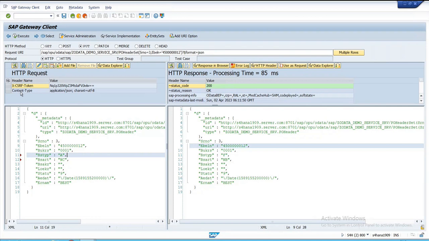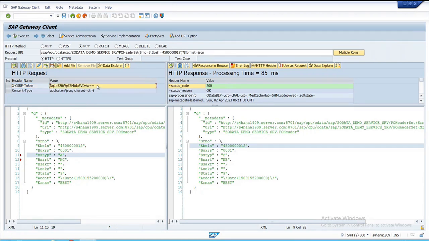And now if you see on left hand side, there is a content type as well as XSRF token. So guys, always remember whenever you're going to make any call, like a get call, post call, put anything, even merge, delete. For every call from UI5, XSRF token will be passed from the model data. So this we don't have to take care. It will be taken care by the OData model. So for every call, there is an XSRF token passed, just for security purpose. And this is the value that will be available.